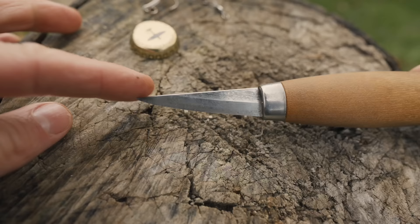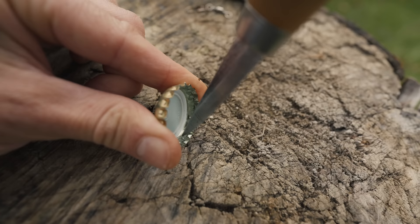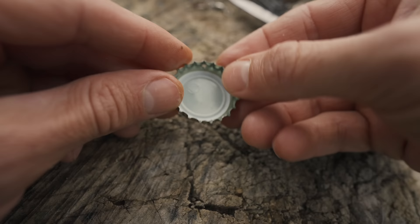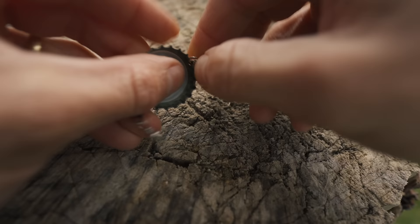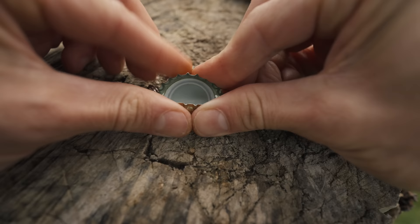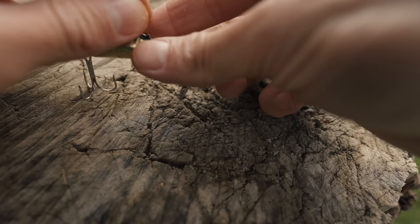Another great use for a bottle cap is to make a fishing lure. First, you need to make two small holes in the edge of the bottle cap. You can use your knife if it has a very fine tip, or if you have a multi-tool or Swiss army knife with a reamer attachment, you can use that. Just gently rotate the point of the blade back and forth until you have made a hole in the edge of the cap, then do the same at exactly the opposite side. Attach a split ring to one side, and on the other side attach your fish hook — a single hook, or a treble hook if you want a better chance of landing a fish. Gently fold over the bottle cap, leaving just enough of a gap so that you can put some BB shots or small stones inside. Adding these small weights helps the lure to sink so you can target fish at different depths, and it also makes the lure rattle, which will help to attract fish. And there you have it — a simple fishing lure made from a recycled bottle cap.